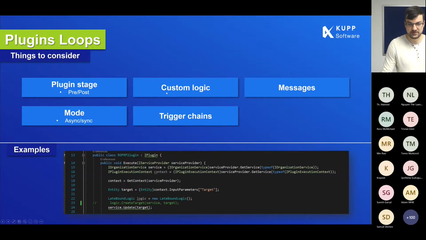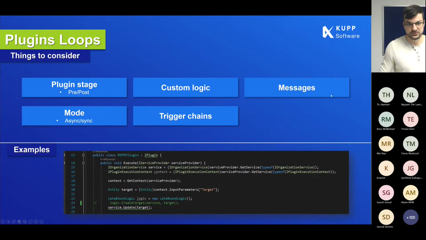Custom logic, and that means, of course, with ifs, you can change it. What people sometimes do, they have something like this. If you take a look at the example here, they say, if it's a create operation, we do that. If it's update, we do the other thing. And if the plugin count or the depth is, I don't know, higher than 3, we just return. Yes, that works. So when we think about plugin logic, we have to think about the custom logic as well. But that's bad. So just fix it in the right way, move it to the pre-stage, and then everything is fine.